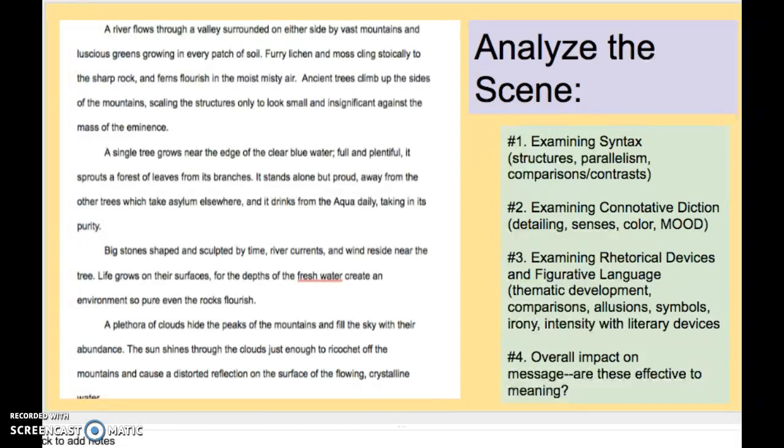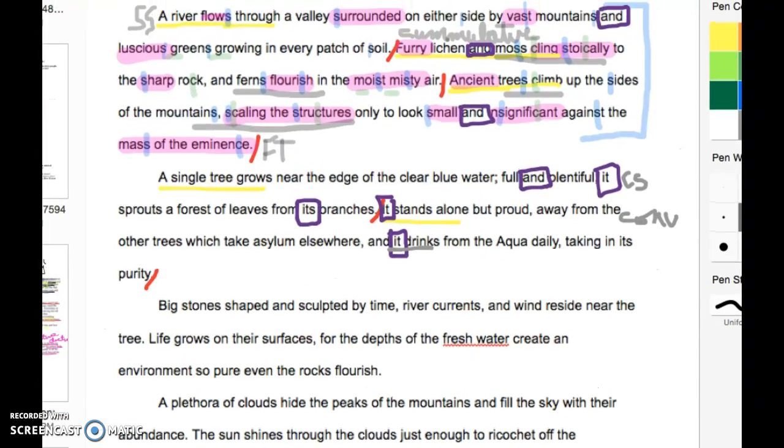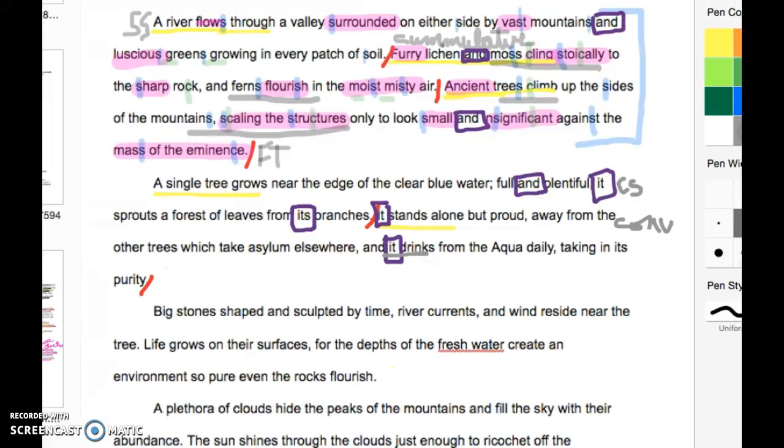This is a very short selection. It's a student piece, and I shared it with you last week. But this is one that you could break down fairly easily. It's not terribly long, not terribly complex, but you can see the first thing you should do is examine the syntax. And in green, I've layered what should happen. So here it is with some annotations, and let's see if I can break this down for you a little bit.